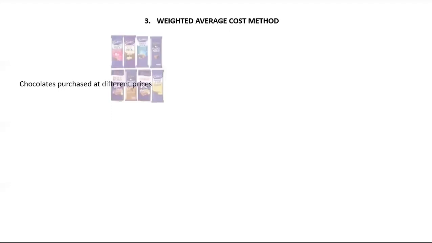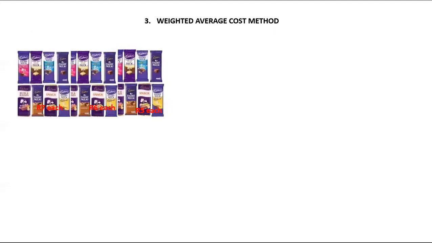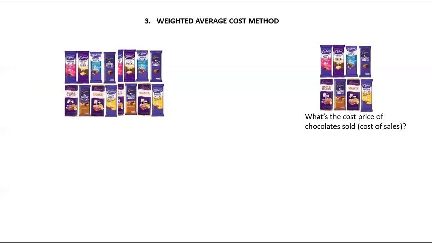All right. Weighted average method. Here it's simply where we purchased a lot of items, but now it becomes difficult to trace the cost price of each item. As I showed you, we've got chocolates that we bought for 7 Rand, others we bought for 6 Rand, others we bought for 5 Rand. So when we sell these chocolates, we won't be able to figure out how much that chocolate was purchased for. So it will be difficult for us to calculate cost of sales. It will also be difficult for us to calculate the value of closing stock because we don't know when the chocolate that we have as part of closing stock was purchased. All right.